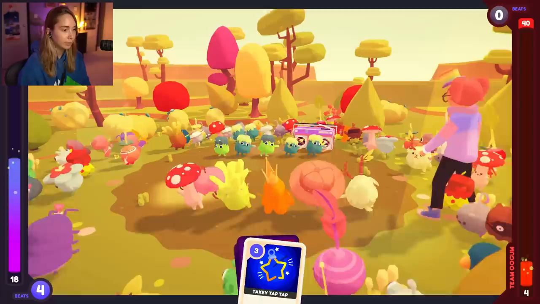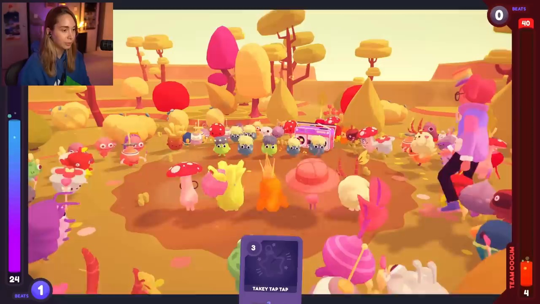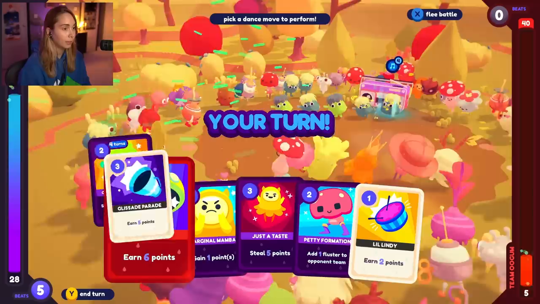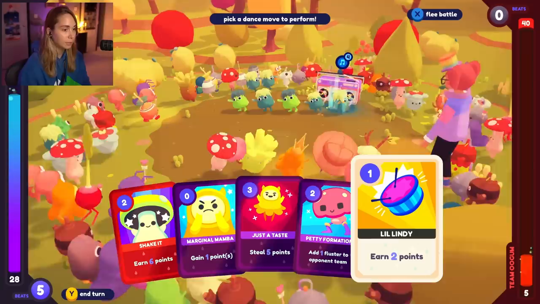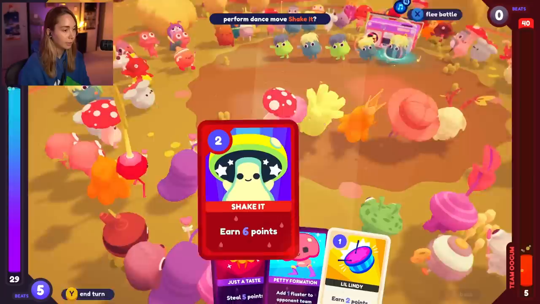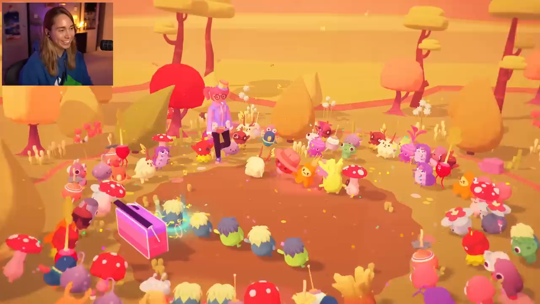Gain a point. Can do that one again because I have no hype. Gain a point. Free point. Steal 5 or 3. Might as well steal 5 then. Nice. Steal 10 points after 4 turns. Okay. I don't think they have another 4. Can give them a fluster, but it doesn't really matter anymore. Start with that. Let's see, I need 11 points to win. So if I do this, I win. Earn 6. Steal 5. Perfect. 40-0. Wow, that was the cleanest match.